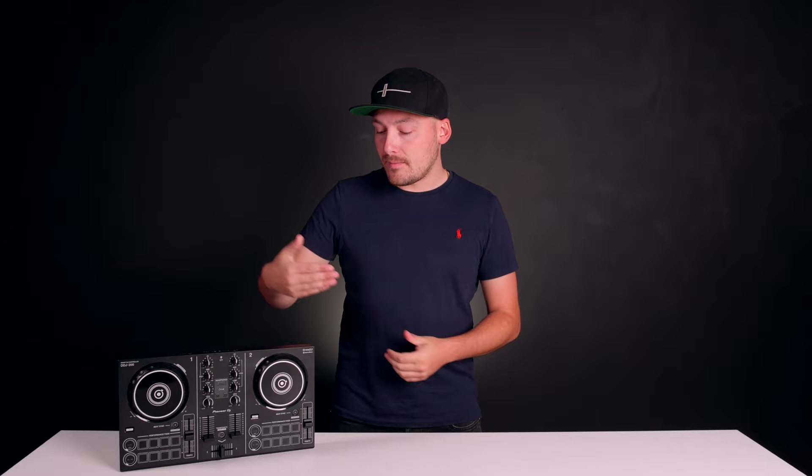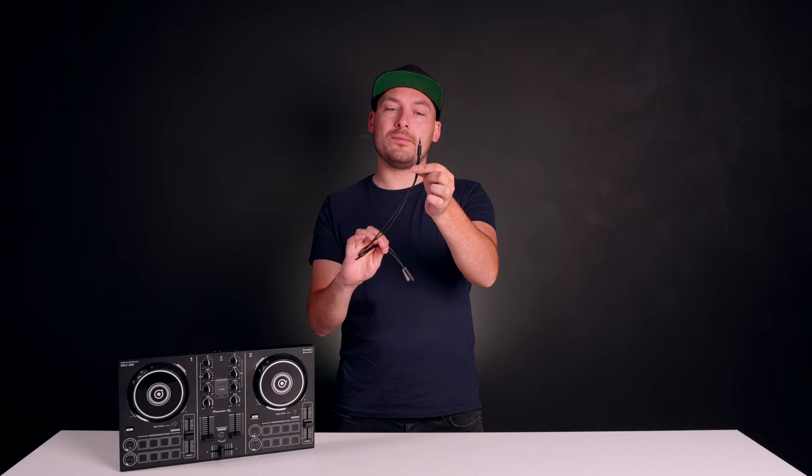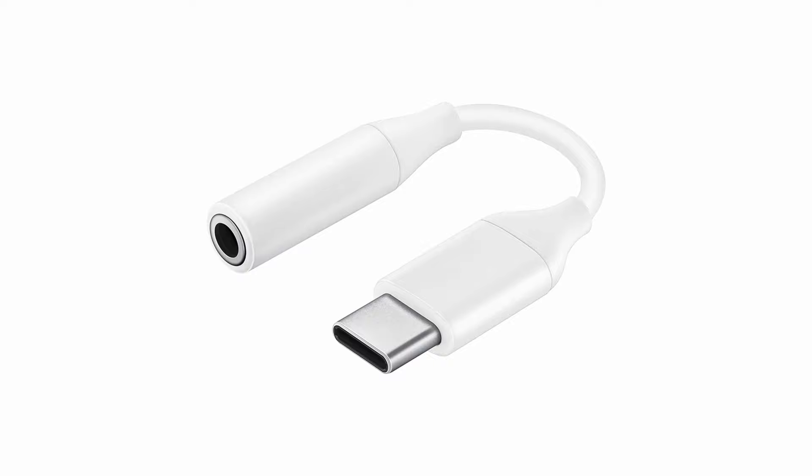You may be wondering how to get your speakers and headphones connected with the DDJ-200, since the back of the device has no ports and isn't physically connected to your phone or iPad. Pioneer DJ included an audio splitter cable in the box. This connects to the headphone port of your device of choice. iPhone users, you may need a lightning adapter for your headphone port as many iPhones no longer have this connection. Android users, if your phone doesn't have a 3.5mm headphone port, you'll need to buy a USB Type-C adapter.